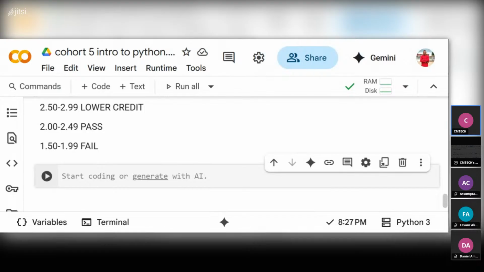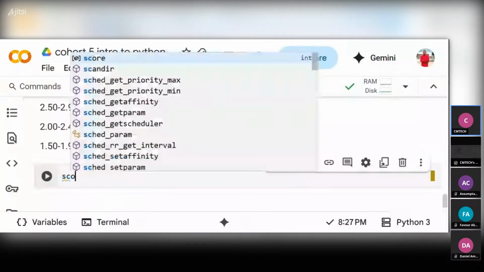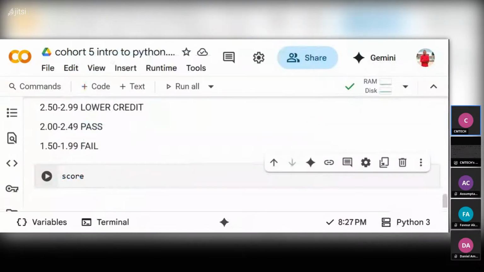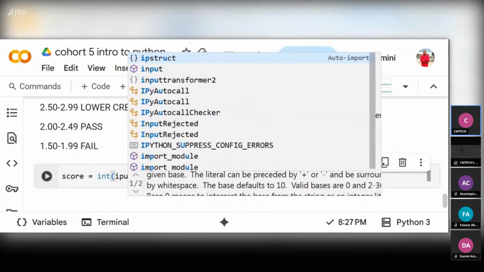We are going to create score. I want the person who wants to calculate a score to give an input, and I will convert the input to an integer.